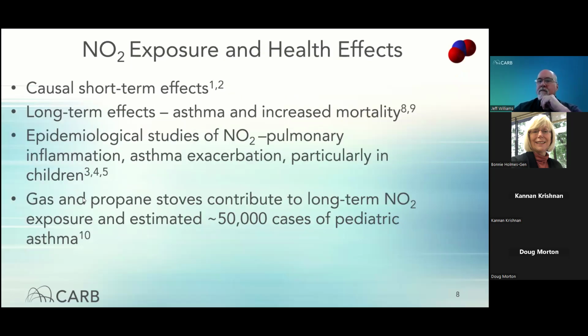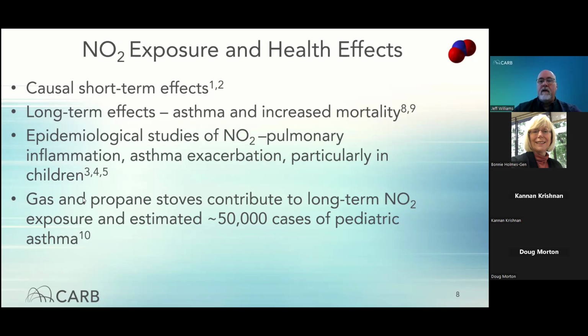Now, there's an extensive body of research demonstrating the health effects of exposure to NO2 through multiple lines of evidence, such as controlled exposure studies and epidemiological studies. Short-term effects of nitrogen dioxide exposure have been demonstrated in controlled exposure studies. These studies have shown that nitrogen dioxide can aggravate respiratory disease, particularly asthma, leading to respiratory symptoms such as coughing, wheezing, or difficulty breathing, and hospital admissions and visits to emergency rooms.